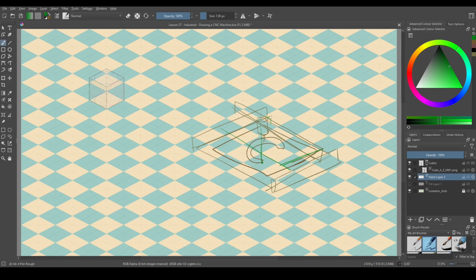So the bridge moved this way, and then the mechanism on the rail itself here pushes the motor down into the material while the drill bit is spinning thousands of revolutions per minute.